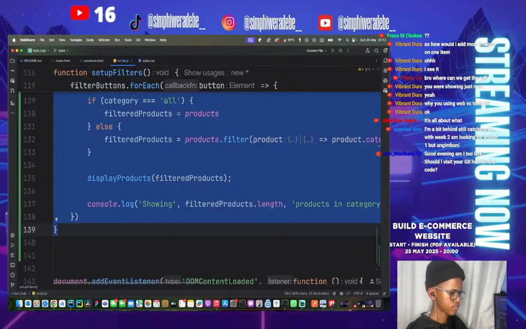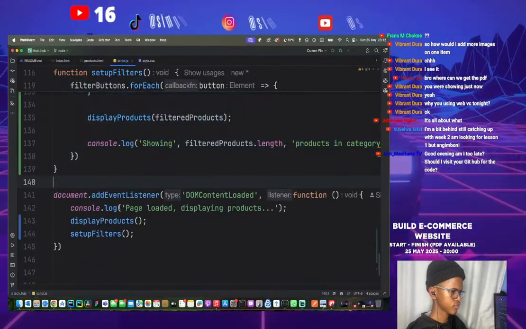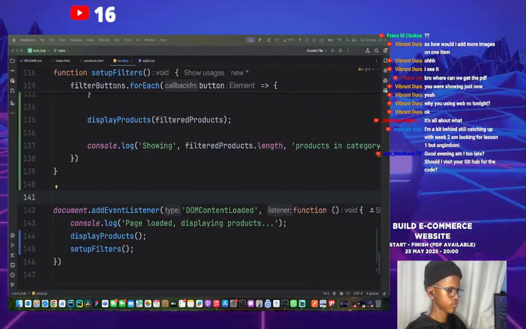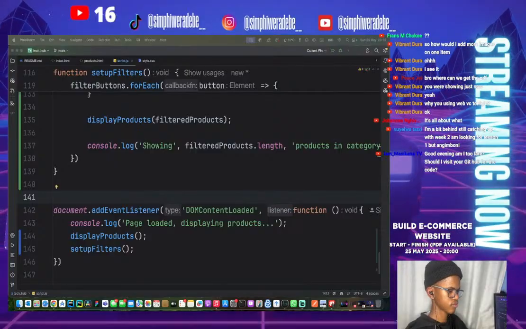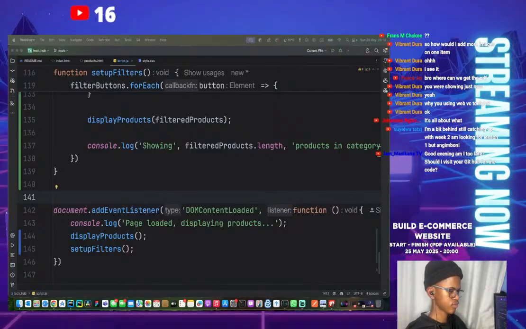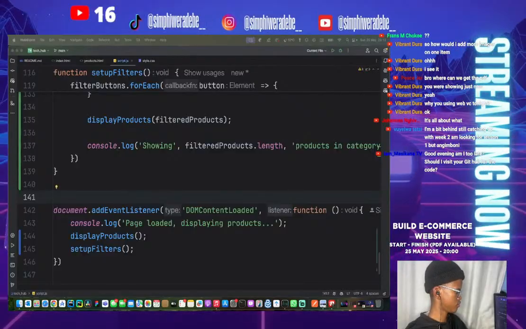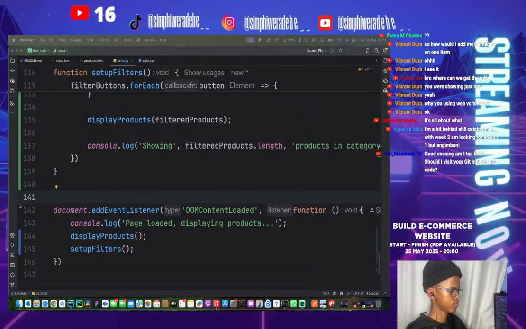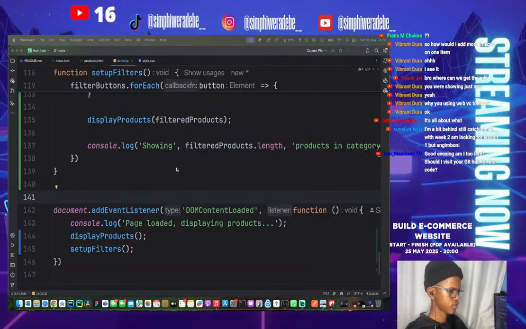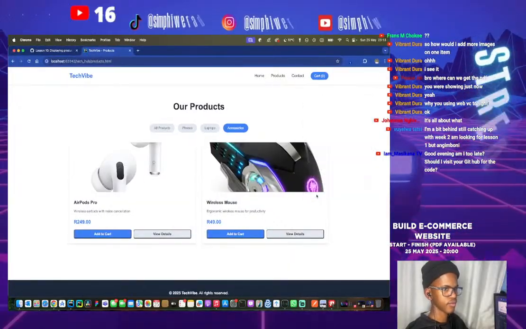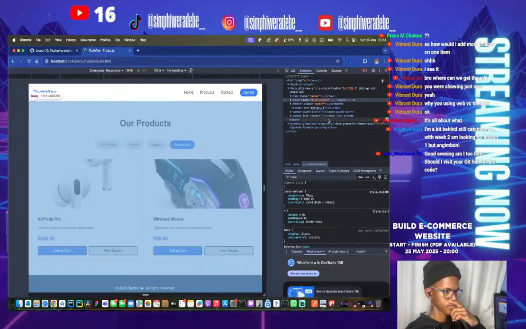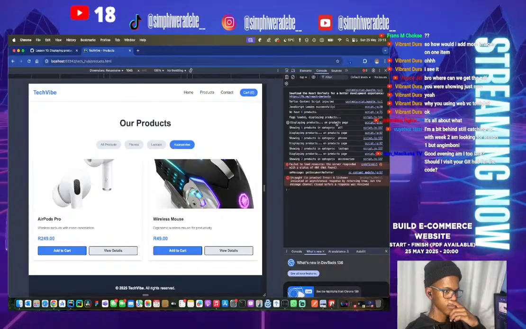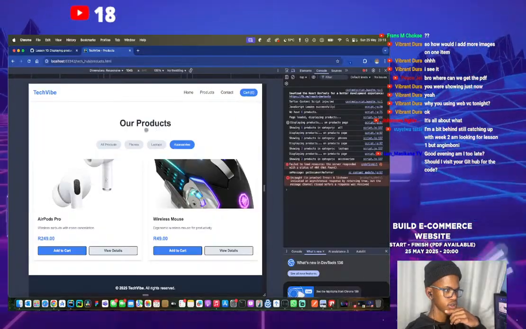It's in our console: displaying 6 products in category.